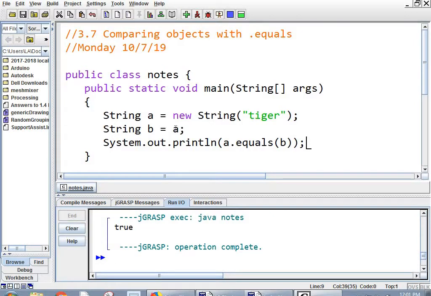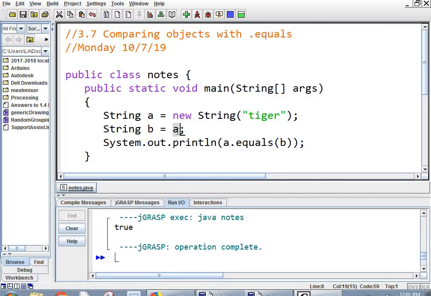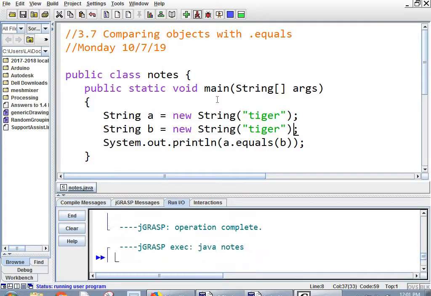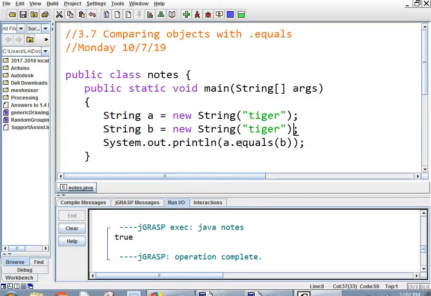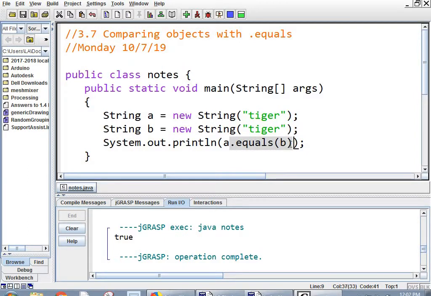Yeah. All right. And if we say new string tiger, this is just a different way of making strings, but we should get true for this also, right? Yeah. Let's print out. Let's see what happens if we do this.